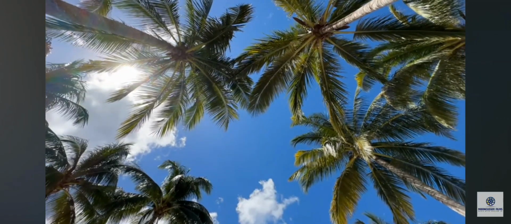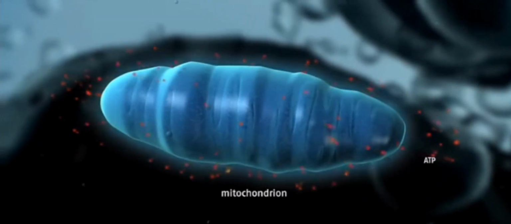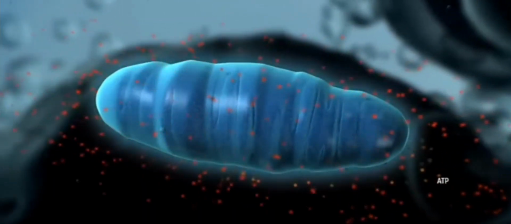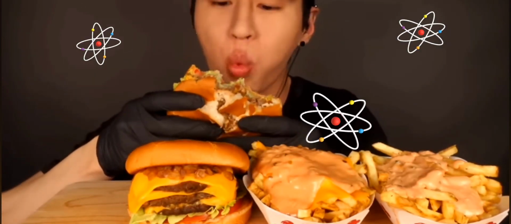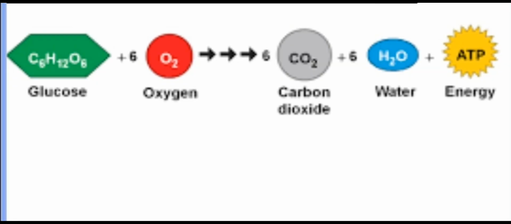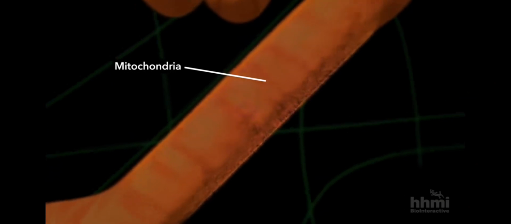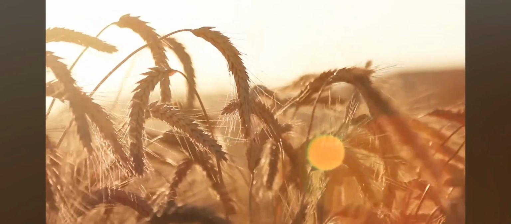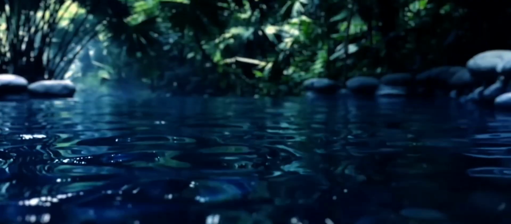While photosynthesis is how a plant makes its food, cellular respiration is the process of how it uses that energy. It releases energy from food in the presence of oxygen. Although cellular respiration involves dozens of separate reactions, an overall chemical summary of the process is remarkably simple. Glucose plus oxygen goes to carbon dioxide plus water plus energy. As you can see, cellular respiration requires oxygen and food molecules such as glucose, and it gives off carbon dioxide, water, and energy.